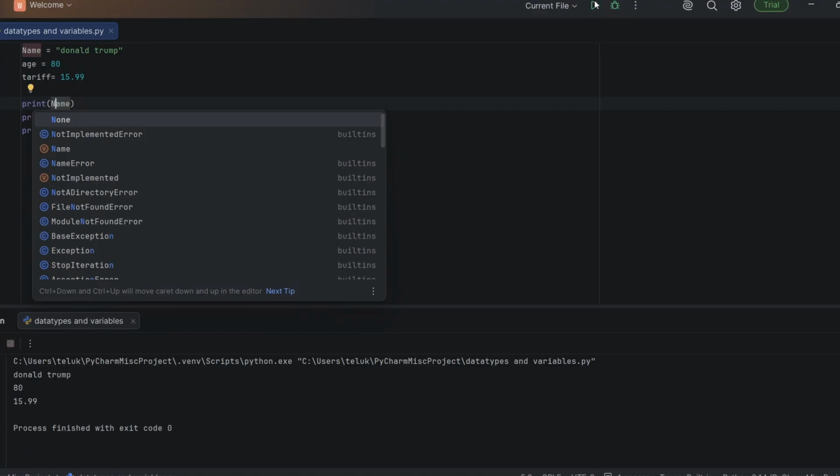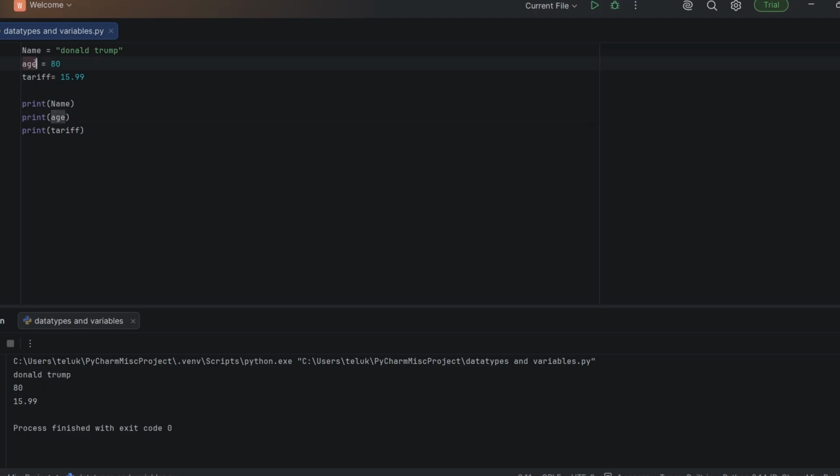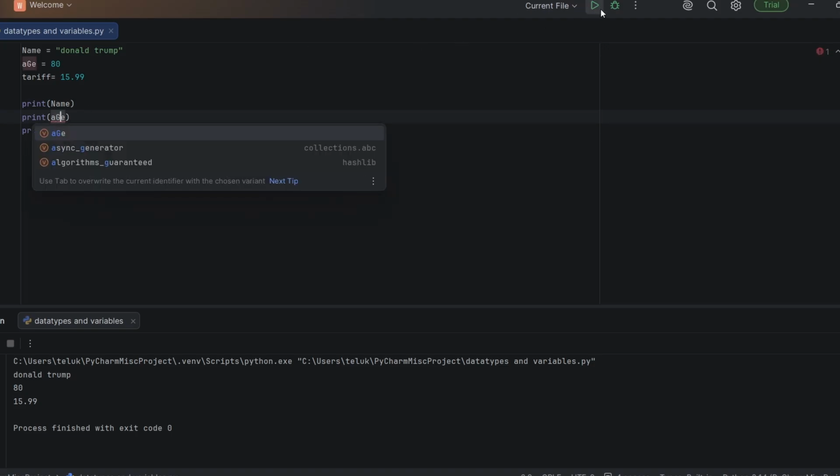And yes, still it is functioning as usual. We can change any letter to lowercase or uppercase. It won't be a big issue. See, as we run this, we are getting the same output without any variation.